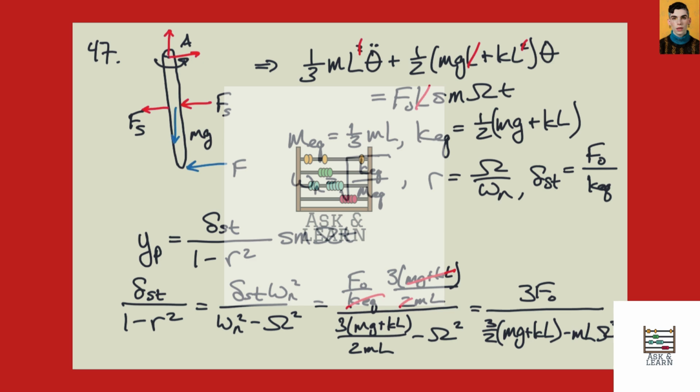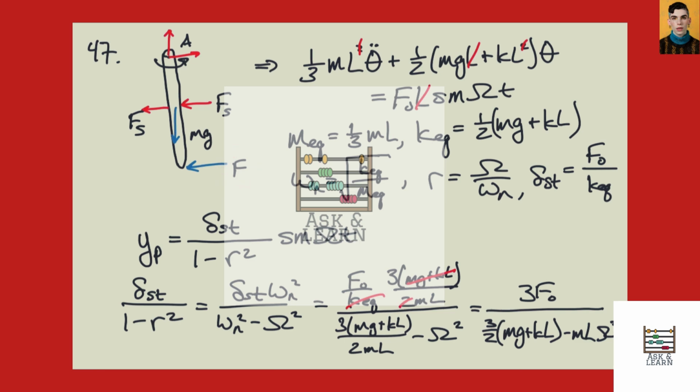We have this bar hanging from a pivot point here, and then we have a couple springs keeping it in place. And we also have gravity acting, so it's kind of a pendulum. And then we have an applied force down at the bottom that's a function of time. It's a harmonic function, and it's F naught sine omega t.